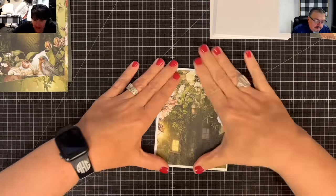So let's find a good page in here in the Mama. Ooh, this is a good one. I bet this would turn out cute. Let's just do that one because I like all the graphics, all the images on there. So something a little different. And I'm going to cut the bottom off.